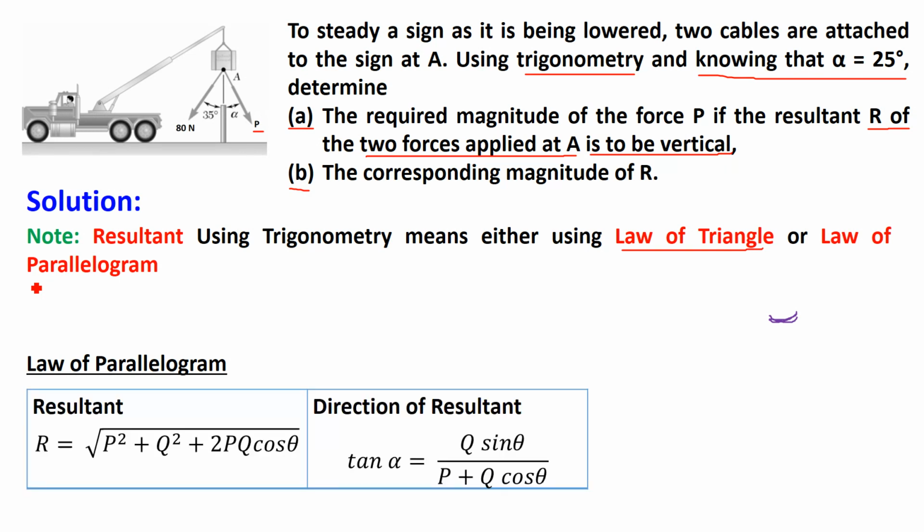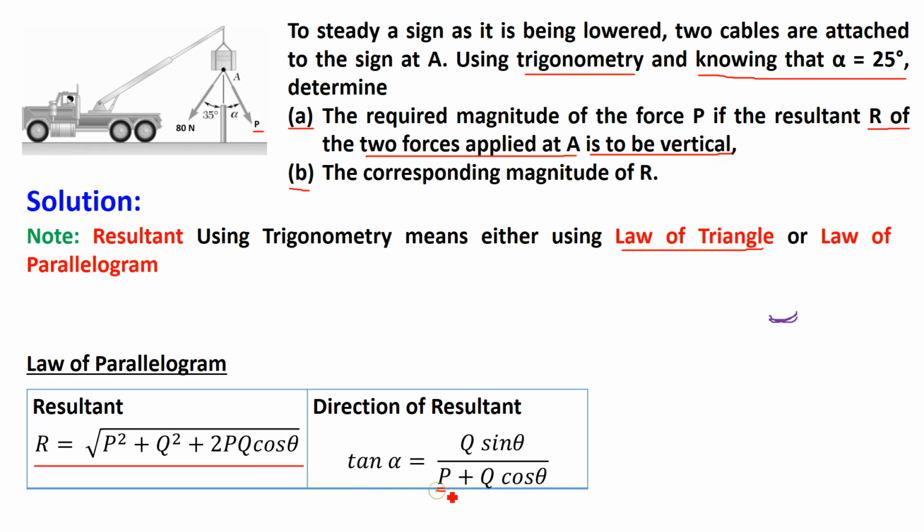If you remember what is law of parallelogram, when two adjacent sides of parallelogram represent two forces, the diagonal of parallelogram represent the resultant. This we already discussed in the previous lecture. So this is mathematical representation of law of parallelogram. R equal to, if you want to find out resultant of force P and Q, it is R equal to under root P square plus Q square plus 2PQ cos theta, and tan alpha equal to, that is direction of resultant with respect to force P.